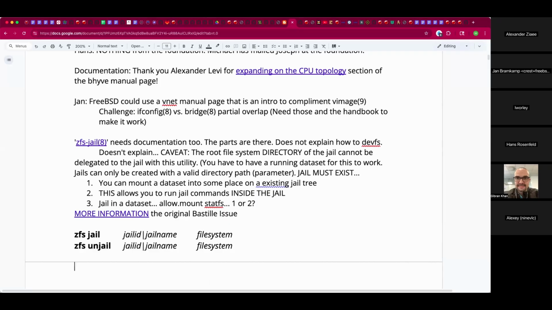And so the chicken and egg problem is that to jail a dataset, you have to have the jail. And to create the jail, you have to have a root directory for the jail. I wonder what happens if you overmount the root directory of the jail and then mount /dev on top of it. If you could make that work, it may open up interesting attack surfaces against the jail subsystem. This used to be effectively impossible, but I wonder if my Kasiba tool could do it, with something which was never intended to work.